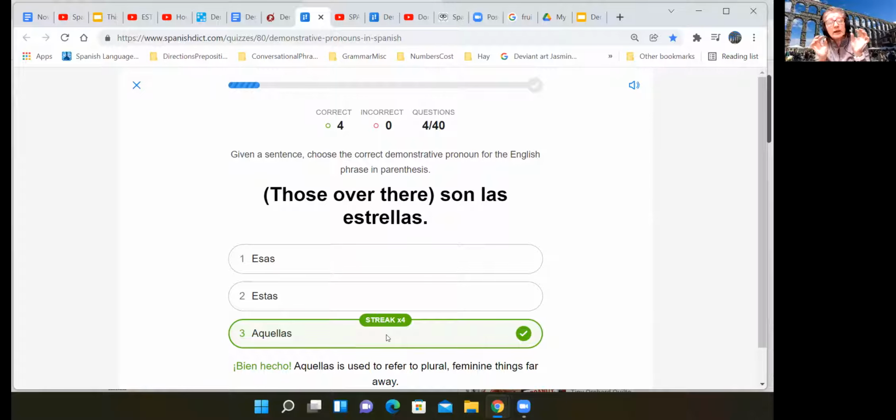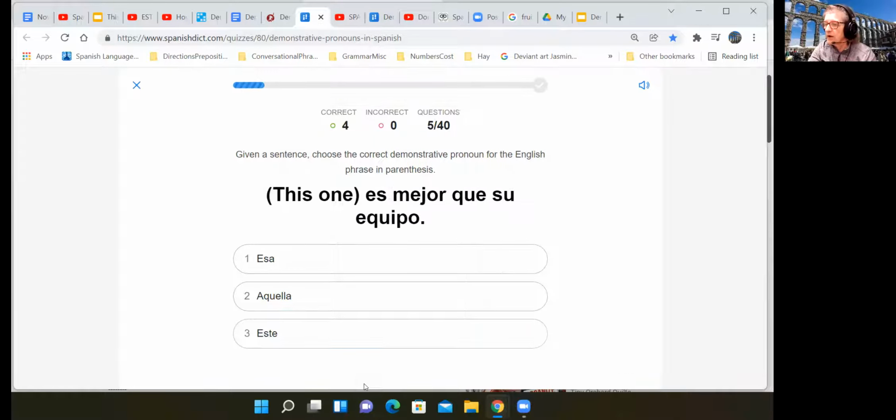You know, if you decorate little stars in your kid's bedroom, it might be esas estrellas. Yeah, there's an example. Mom hangs little stars in the little kid's room. It might be esas estrellas because they're in the room. But if I'm talking about actual stars, aquellas, bien, okay? All right.